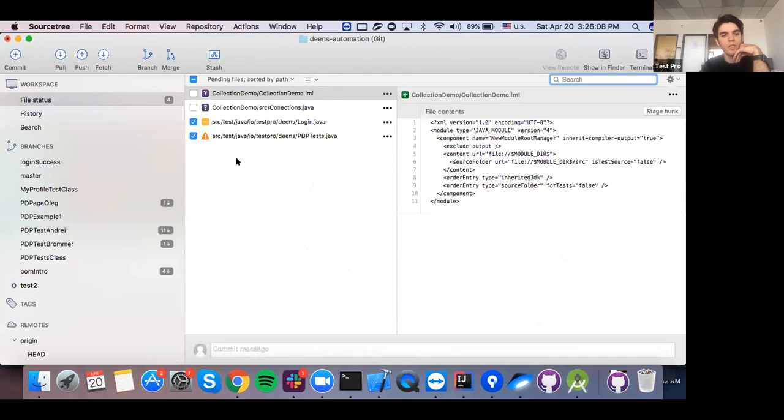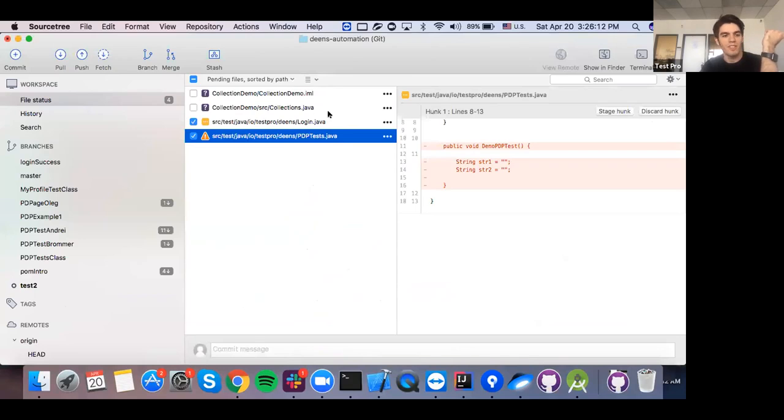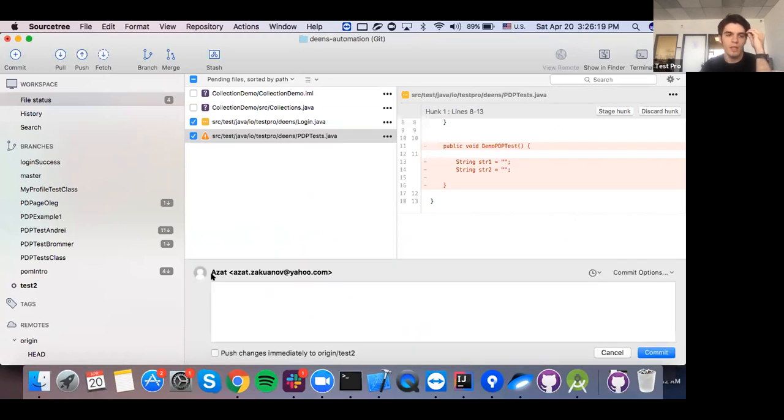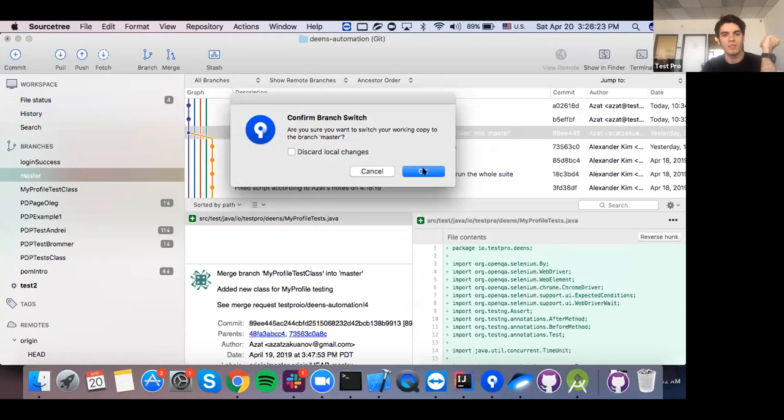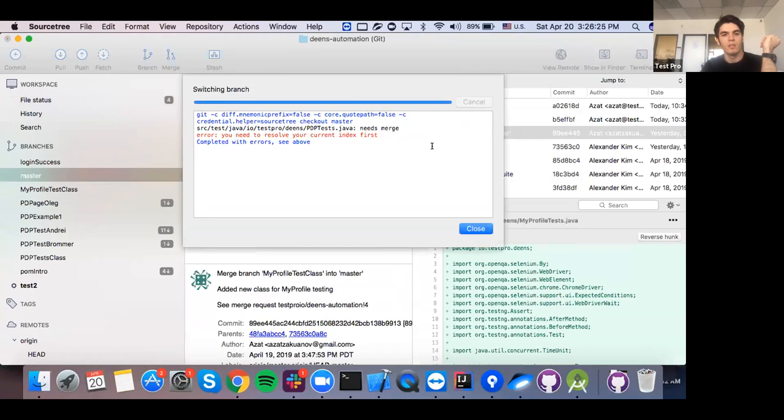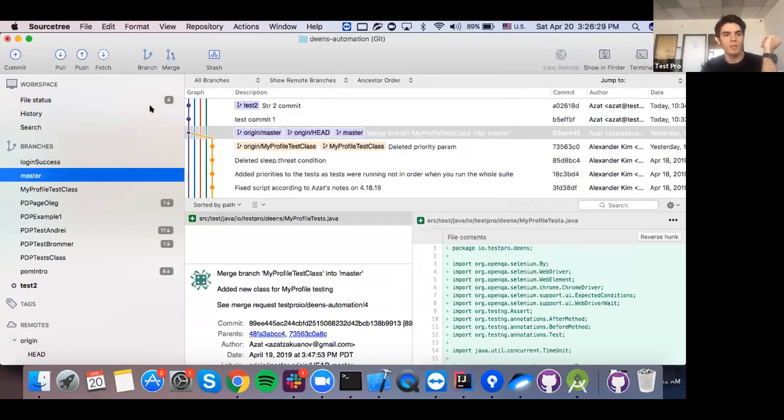So, okay, I have some changes, right? I even have merge conflicts, but anyway, I have some changes that I'm working on right now. And let's say I want to check out to the master for some reason. So it says you need to resolve some of the things.